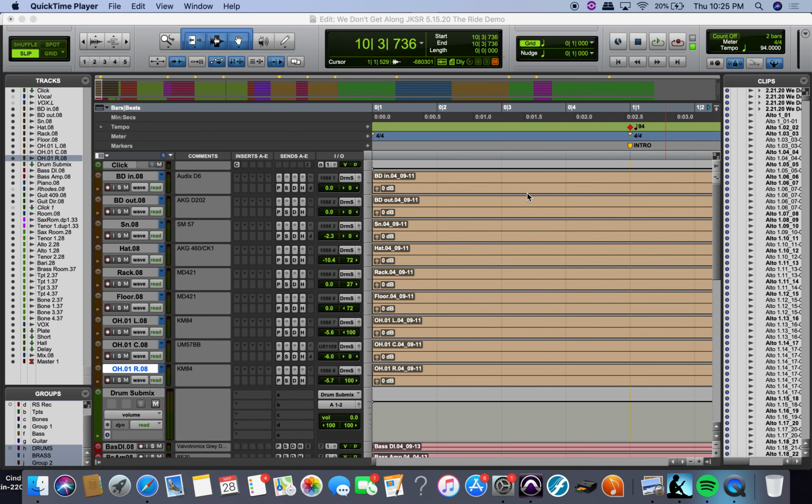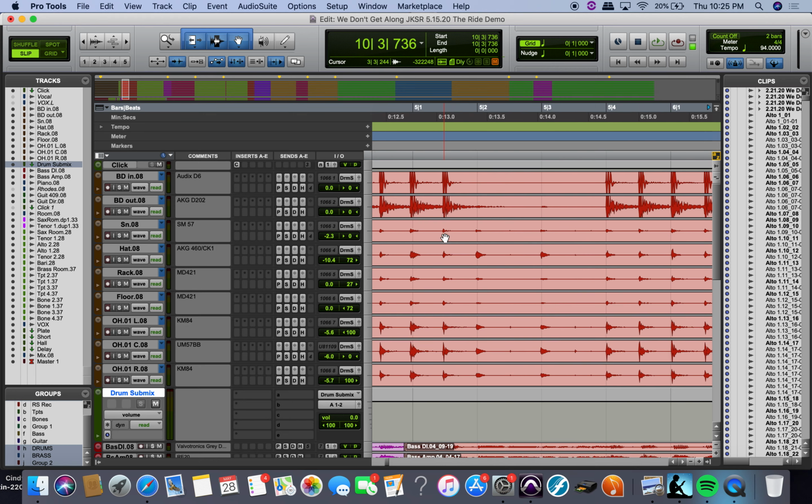The next thing I want to talk about is one of the main reasons that creating this submix is important, specifically for the drums. With the drums, each part of the drum is its own instrument, at least that's how I think of it, and you want to process them differently. Yes, there's going to be some processing on this overall submix that the entire kit is going to get, but there also needs to be some individual processing. I'm not going to do everything the same way to the kick drum that I'm going to do to the snare. For example, this is the kick drum, it's in and out, or bass drum.